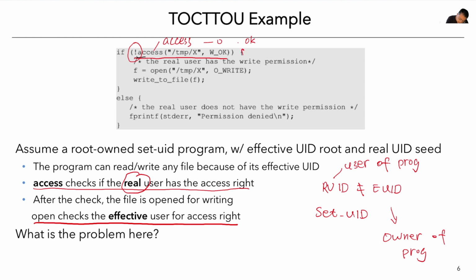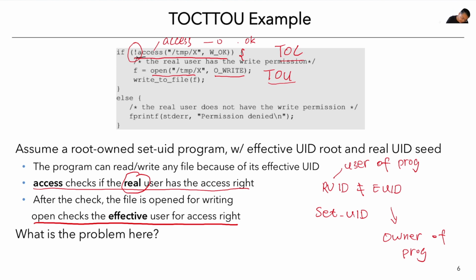Then after the permission is checked, so this is the time of check. After the permission check, we can open this file with write permission. So this is the time of use. Because there is no synchronization or lock between those two operations, they are not atomic. Atomic means that it's a whole piece, so that if you execute one operation, you must execute the other. But because there is no lock here, those two operations are not atomic, right?